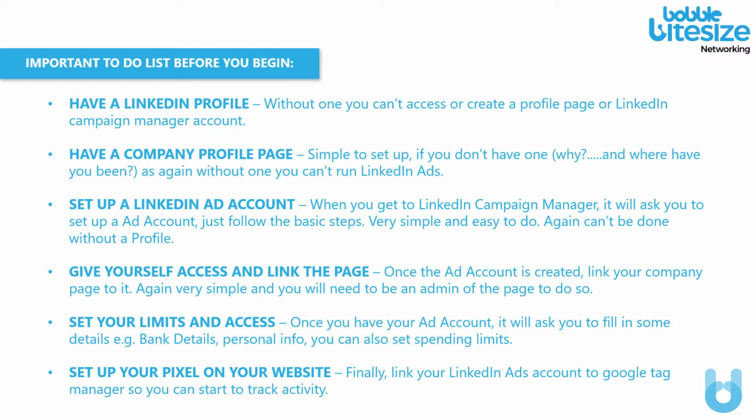At the bottom, set up your pixel on your site. Once you've got all those elements done, make sure you set up your pixel on your site. We'll show you how to do that when we get into the platform, but it's simple. As long as you've got Google Tag Manager set up, it's very simple and easy to set up. And without setting up a pixel, you won't be able to track what you're doing within LinkedIn to see if it's having an impact.